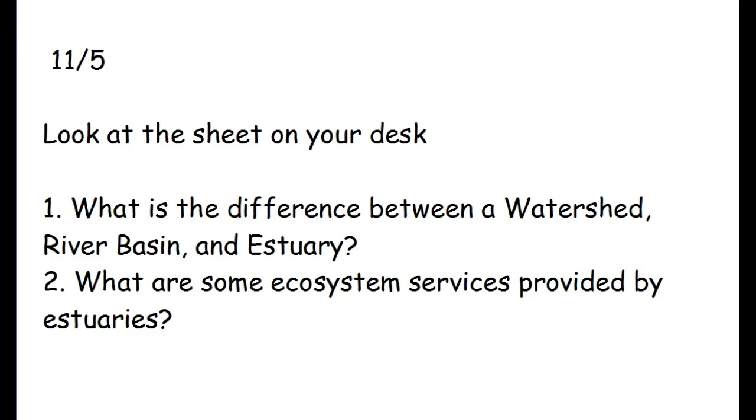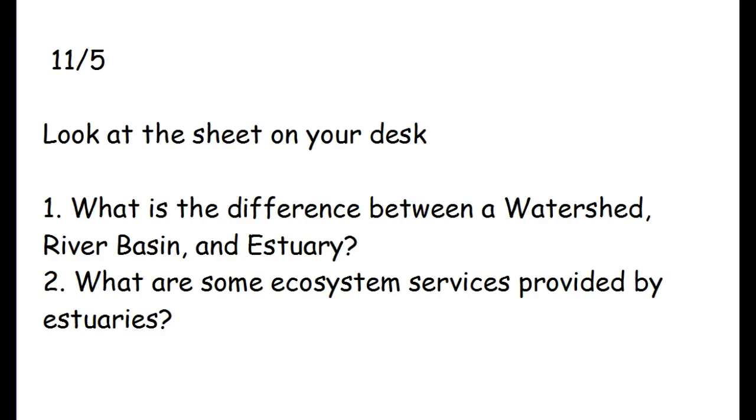So they also provide places for fish to grow up. They provide recreation. They provide income for fishermen, right, because they are able to catch fish. So all of these ecosystem services are things that wetlands provide us. Wetlands are a big topic on the AP exam. We'll talk more about them.